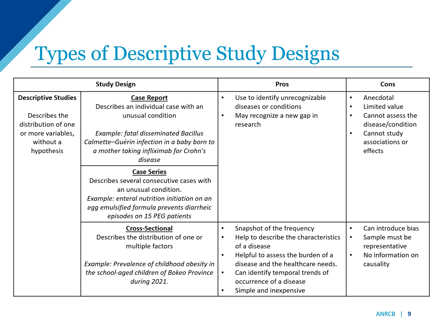Cross-sectional studies describe the distribution of one or multiple factors. We can also call them prevalence studies, are a type of cross-sectional study. They're usually a snapshot of the frequency of a risk factor and an outcome, but the measurement of an exposure and outcome are taken at the same time. They're a little easier to conduct. They may be more simple or inexpensive. This is an example of survey research.